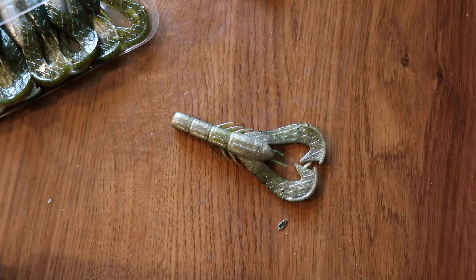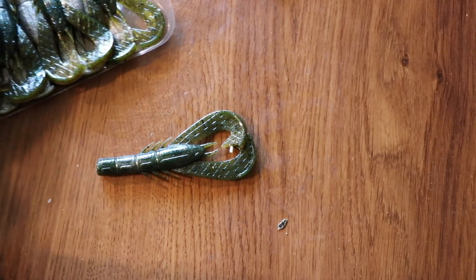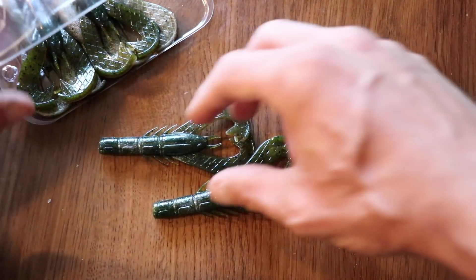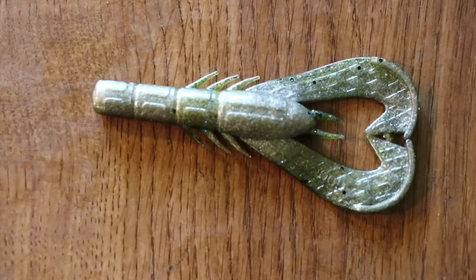Like any other plastic, take your craw out — it feels like quality plastic. I think it has a good design. Do I think it's going to catch fish? Because bass love plastics — yes I do. It actually kind of smells like the Missile Baits. Flip that bait over and does it look like a natural craw to me? Yes it does.